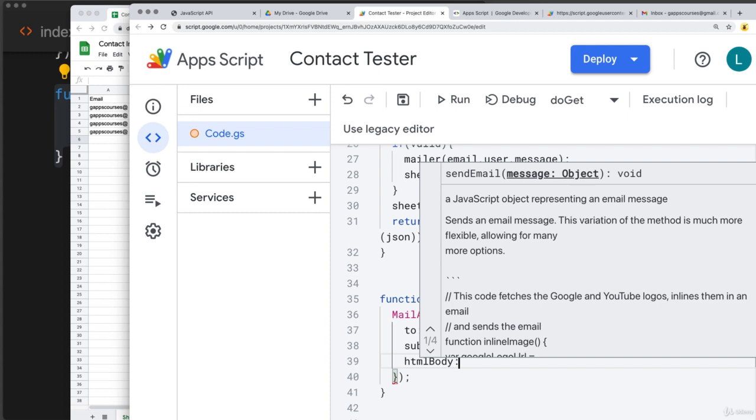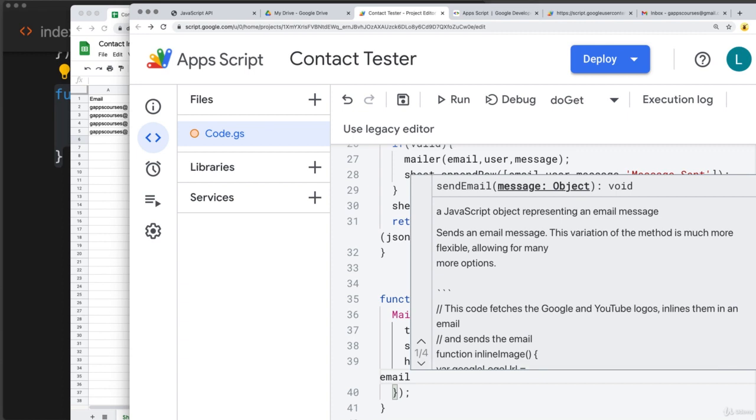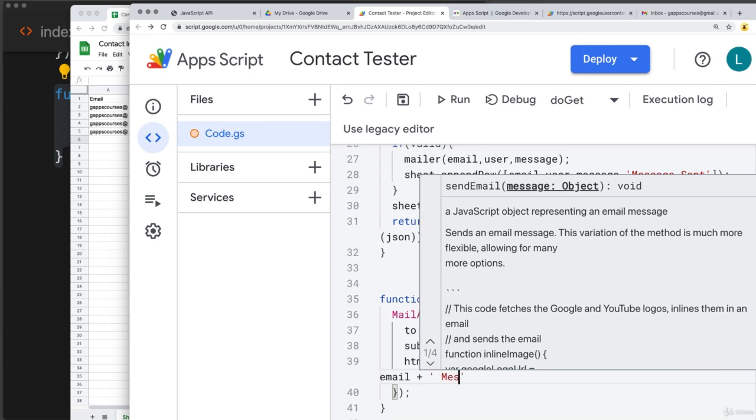Here is where you can construct the body contents that you want. So you can do "from" name and then add in the JSON name, or actually it's JSON user, and then construct whatever information you want: email, and then add the JSON email, and then the message, and add the JSON message.